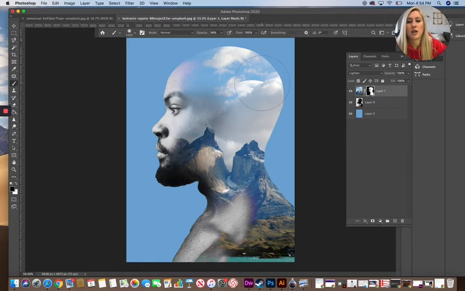Okay, now I can also do the exact opposite and flip-flop that so white is on top, and I can use this to then bring back the parts of the background that I want, like the clouds, to look like they're just slightly leaving the head space here, really merging those pictures together into the true double exposure. So you can go back and forth as you want and add or subtract, making those two pictures look like they flow.